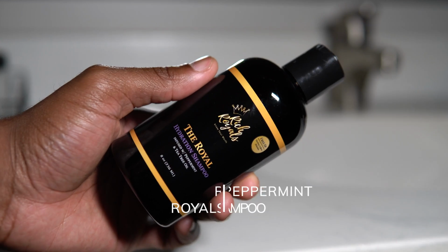That shampoo is what you need to freshen your scalp. It will make sure your scalp stays healthy and make sure you get the gook out. Make sure you get the gook out.